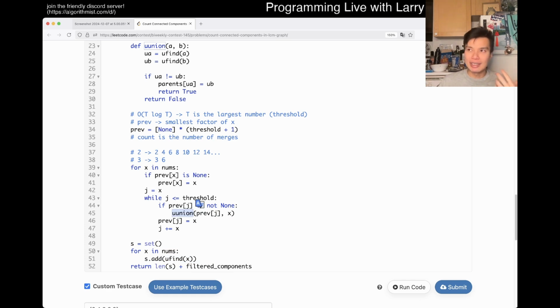If it unioned, that means you merged two different components, which means you subtract one connected component. But either way is fine because this is linear. Because find is O of 1, as we say, this part is O of n, and that's pretty much it, right?